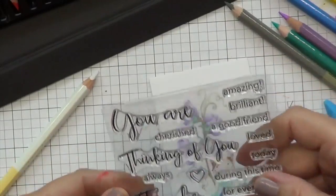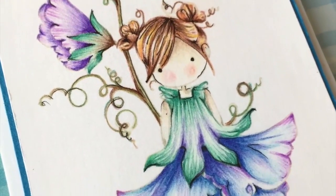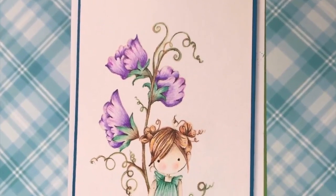And then I'm finished. That's it. So I hope this was useful. If you're considering getting those pencils from Chameleon, I truly do love them.